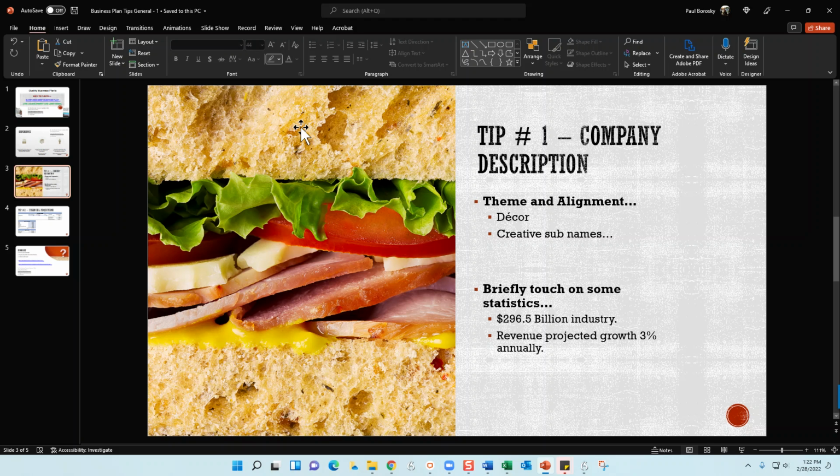When you do that, you're adding credibility to the document. It's saying, look, I've done the research and here it is, and make sure you show your sources as footnotes. Again, it's going to add credibility. It's going to show that the document is researched, it's credible, and you can prove it just by going to the links in the footnotes. Also, it's going to present you as a business plan writer as an expert in the industry. It's going to show, yeah, I've done this research, I know about the industry. Not only can I operate a sandwich shop or a sub shop, but I know the industry, I know the trends, I know where it's going, I know where it's been, and I can see how I can exploit some opportunities in the marketplace. So there are a couple of different benefits when you're doing the company description section and including your statistics in there.